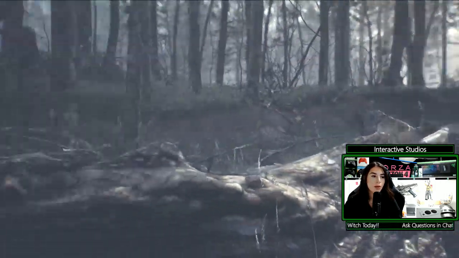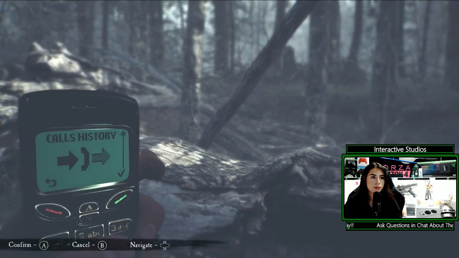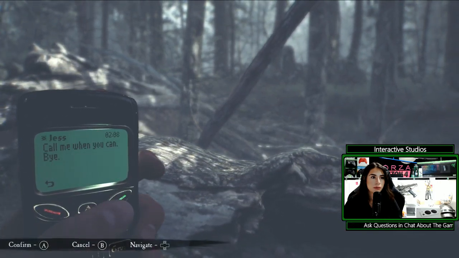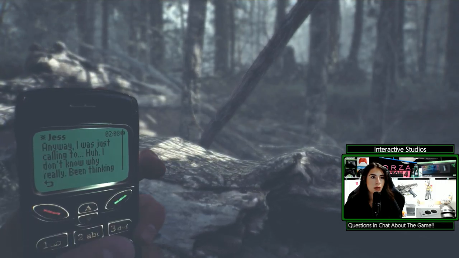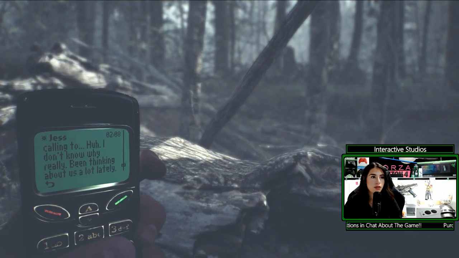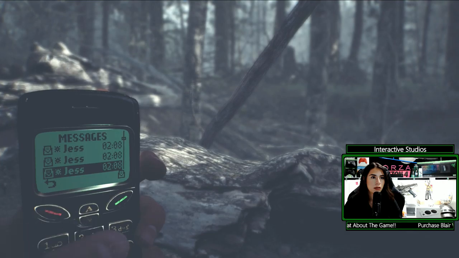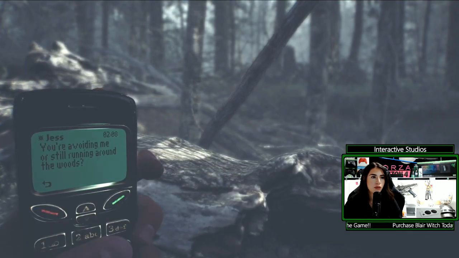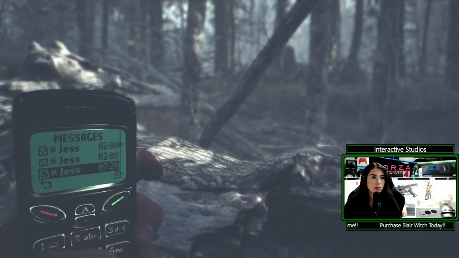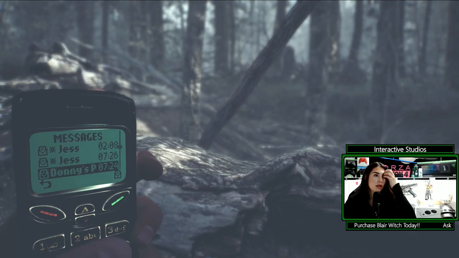Oh, did we get a message. Call me when you can, bye. Anyway, I was just calling to her. I don't know why. Really been thinking about us a lot lately. You're avoiding me or still running around the woods. Should we try call her?